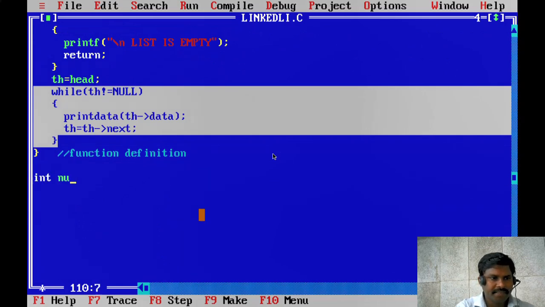So the return type is int, number of nodes, no parameters. Here take int number of links, initial value is 0. If head equal to null, then return 0.